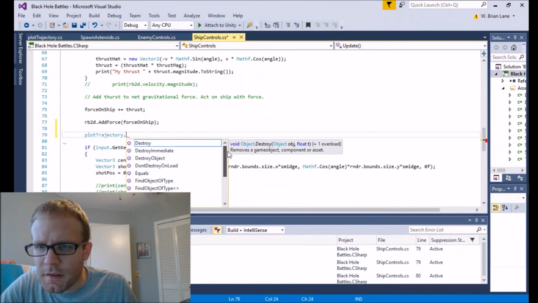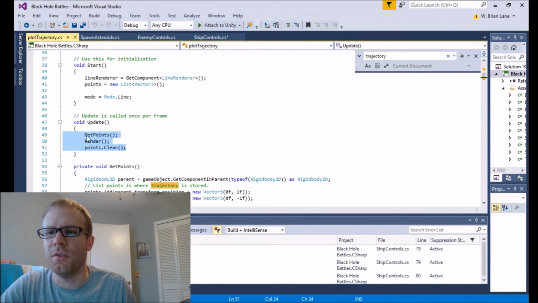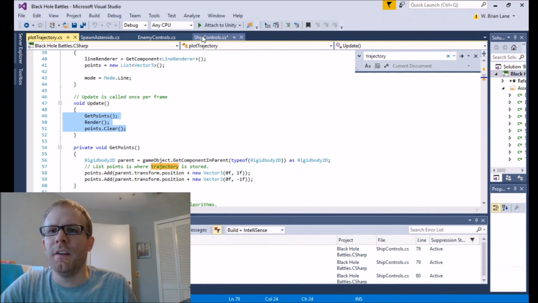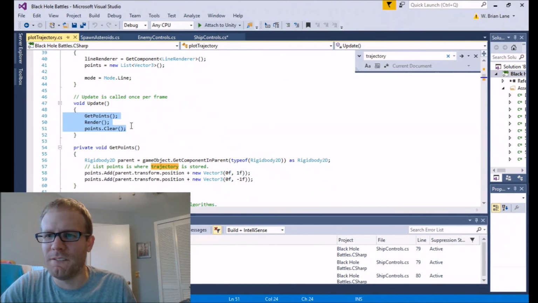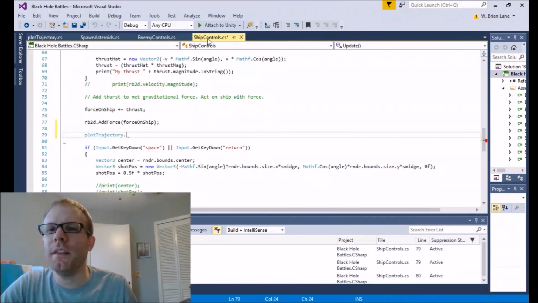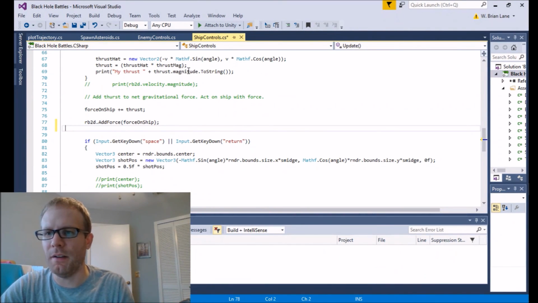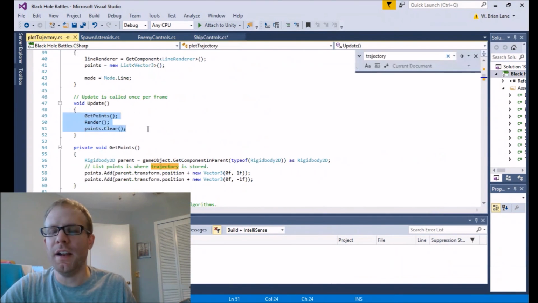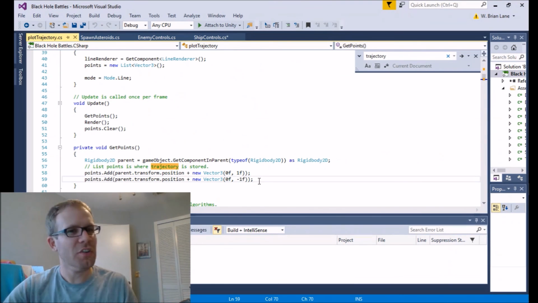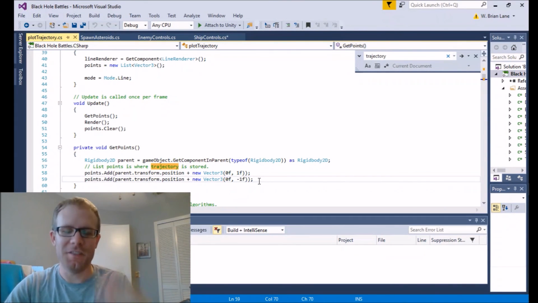So what I want to do is call the subroutine stored in here from this subroutine. Well, you know what? Let's hold off on that. I know how to pass a variable. So let's pass force on ship over to here and see if it works. Because if it works, then I don't have to worry about it. If it doesn't work, then I need to do something else.